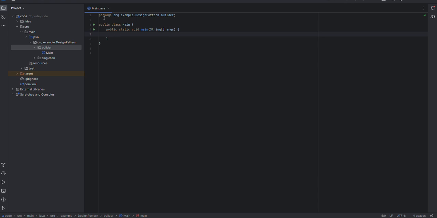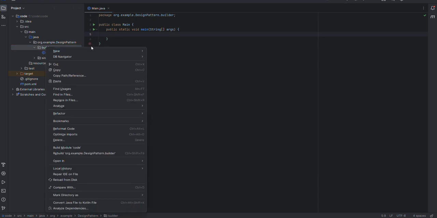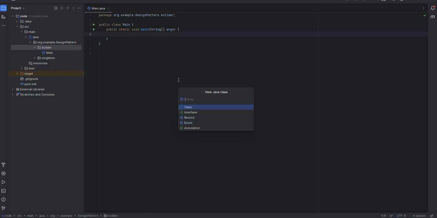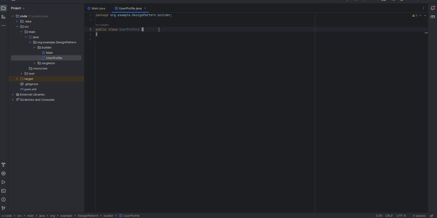Now here we are creating the class UserProfile, right? Here we are using Pascal case, where the first letter of every subsequent word is capital.